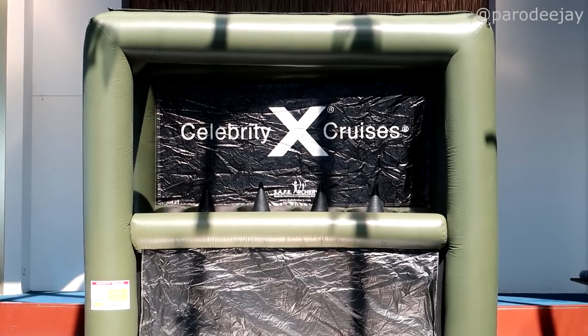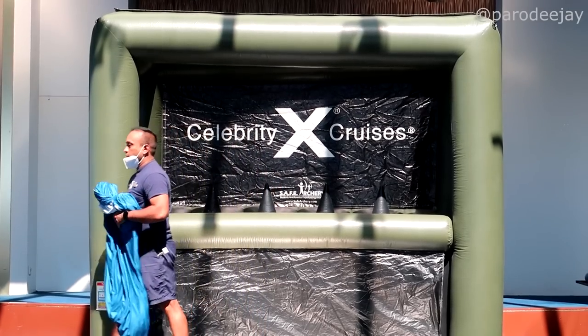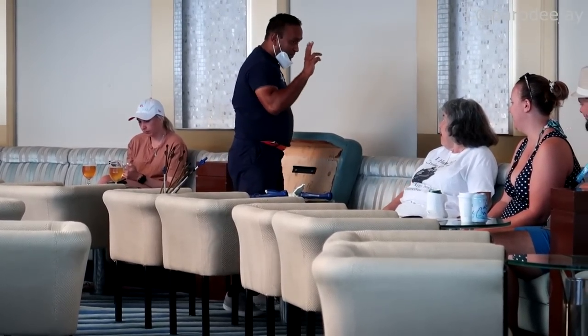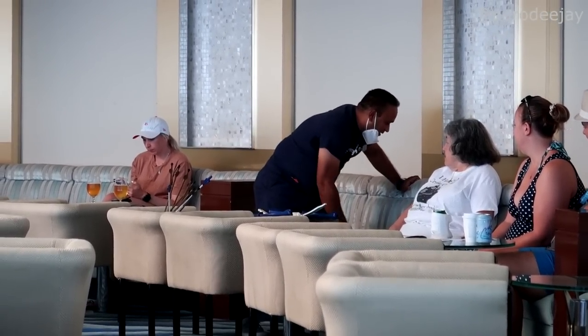I need my Celebrity Cruises. But yeah, we're gonna get one of these Celebrity Cruises branded ones. We'll see if this one fits in the suitcase, maybe. I don't know. You don't think they'll let us have it? Oh, they use under the seats for storage. He just popped one of those cushions up and they have the arrows and everything in there. That is clever. Have to move everything every time. You just have to move people, maybe.